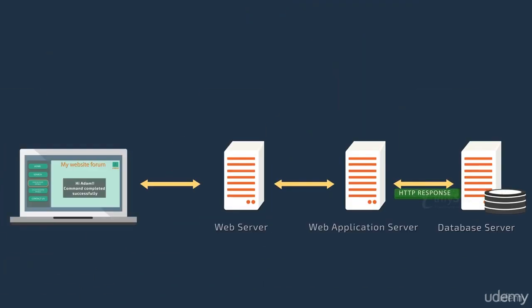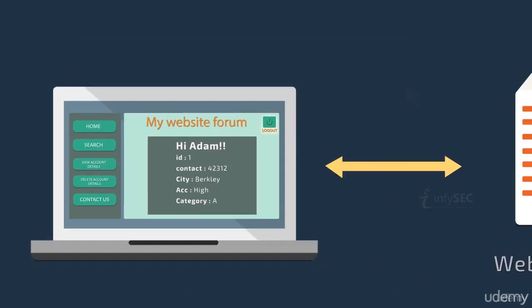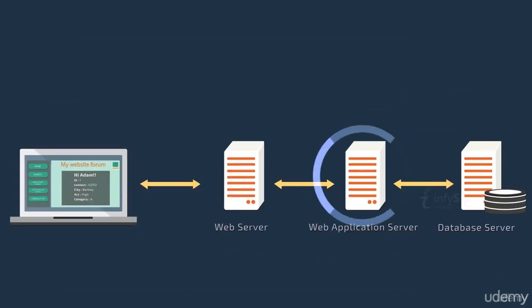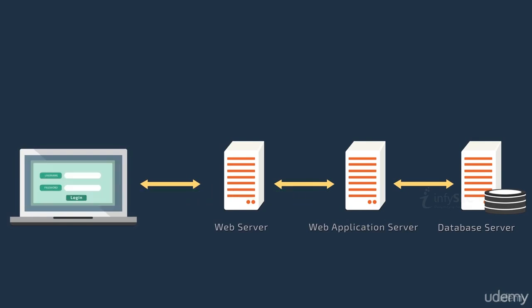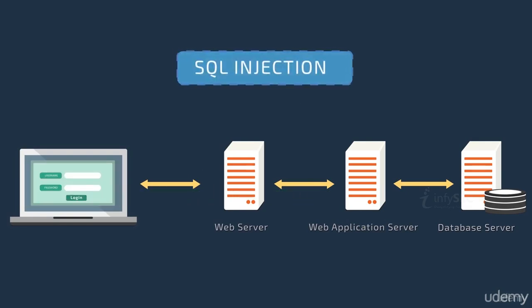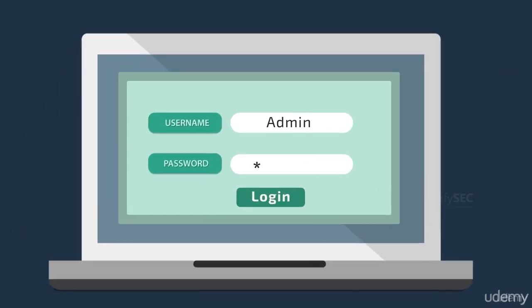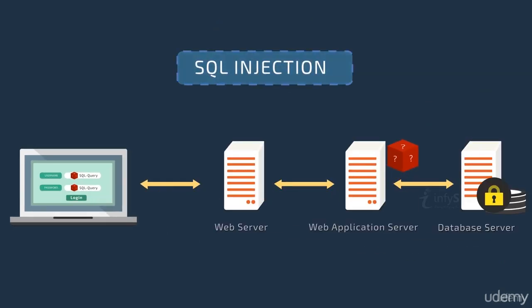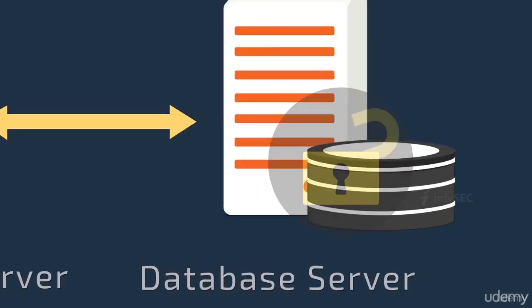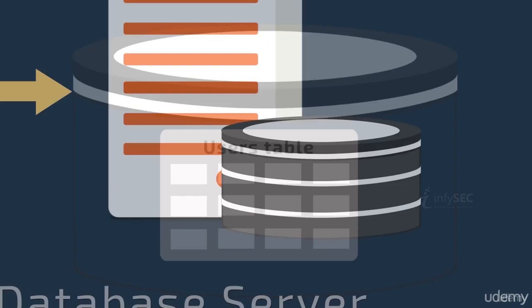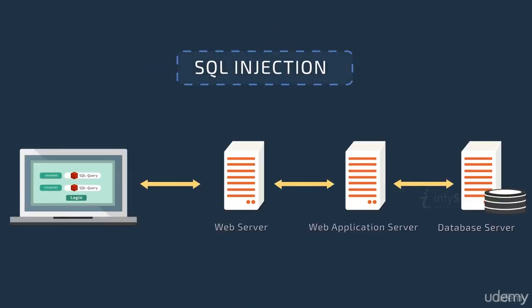The result is now forwarded to the web app server, which sends it to the web server that delivers the result to the client. This is how the web application processes the human understandable user input to generate machine understandable SQL query for responding to user requests. SQL injection. Instead of a human understandable input, when an SQL query is injected to exploit the web application, either to breach the authentication system or to fetch unauthorized information from the database, it is called SQL injection.